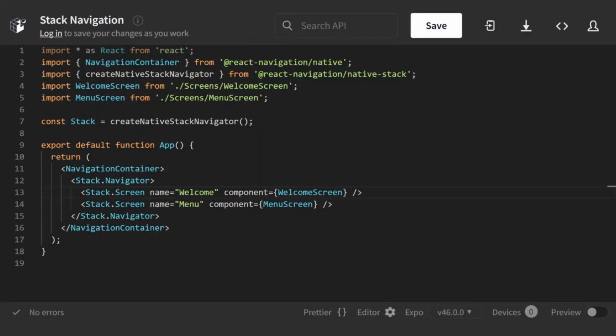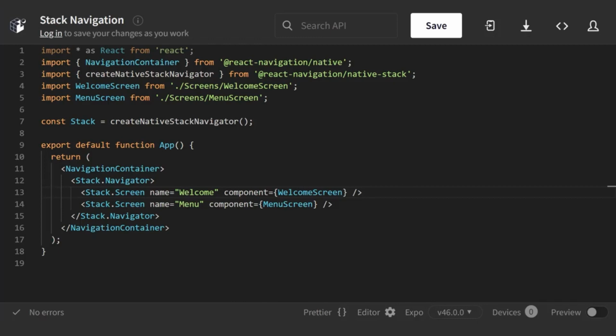To recap what I've already done up to this point for the Little Lemon app in terms of navigation, I've set up Stack Navigation and defined two screens for it, which are the Welcome screen and the Menu screen. You should know that React Navigation provides several options and props that you can pass to the navigator, as well as the screen to customize your navigation experience. So in this video, you'll learn about a few of these props and how to use them.